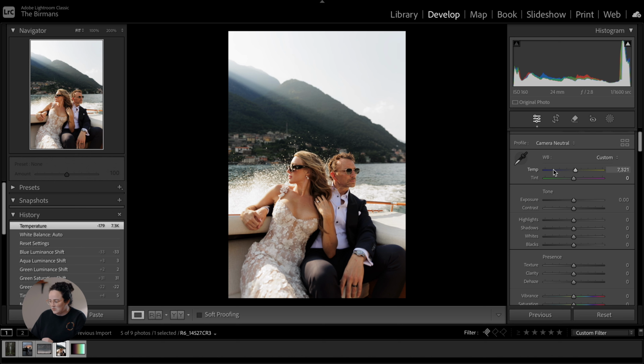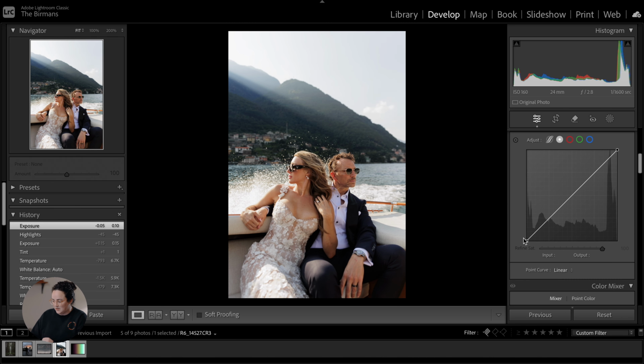So let's see what it was before. It was at 58, auto put it to 75, so I'm going to find a happy medium here. Let's try 67. That feels nice. And then for the tint, I feel like that looks pretty good. So somewhere right in that area is great with me. I'm going to bring exposure up a little bit. I don't want to lose the whites and the highlights there, so I'm going to just bring highlights down a little bit. Bring that up a tiny bit more.